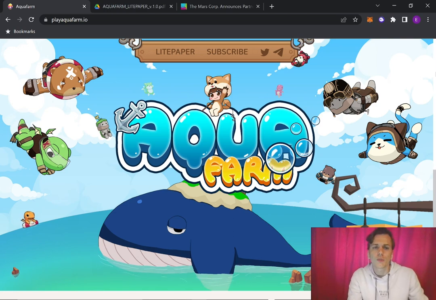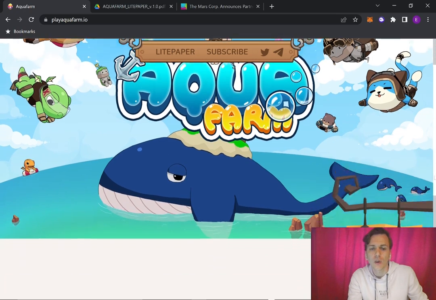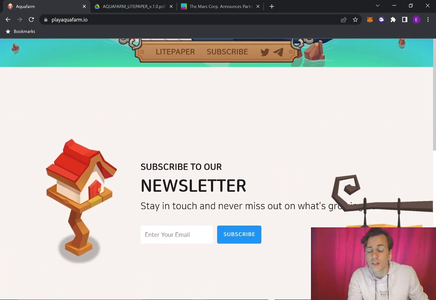So let's dive straight into it, guys. This is their website, Aqua Farm. It's an RPG battle adventure game. At least that's what I could find out about this game, because there's not a lot of information known around this game yet because it's still early, it's still very new.